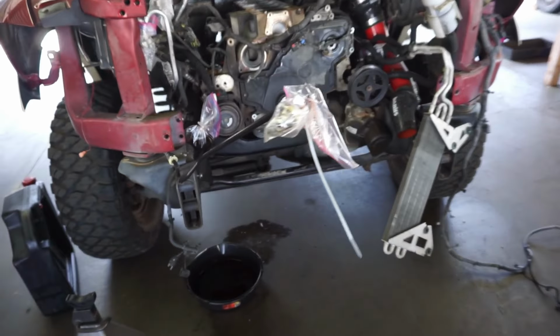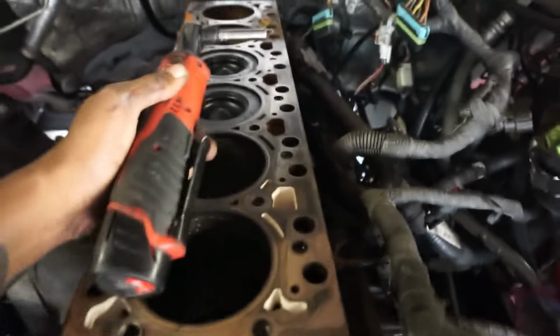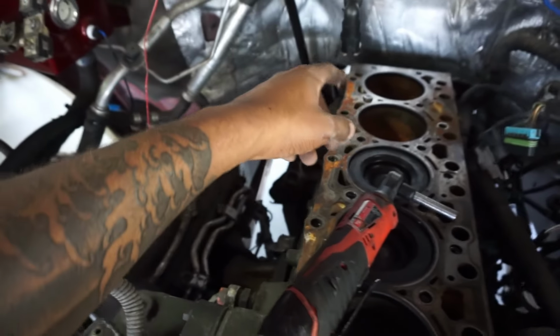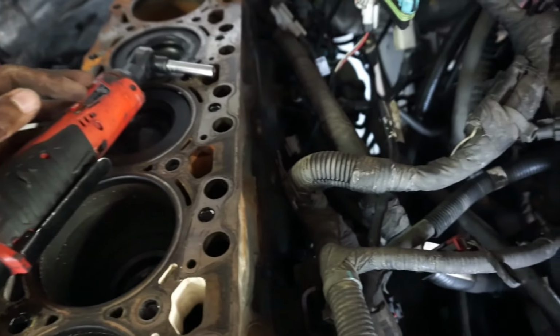So now we come over here, we got wide open access. So what I'm about to do now, I'm gonna unbolt the ECM from the motor. ECM, PCM, I don't even know what it's called no more. But we're gonna unbolt this, get the harness, continue to disconnect the harness. Then I'm gonna get underneath, disconnect the bell housing bolts, get the transmission set up, loosen the mounts, and pull her out.